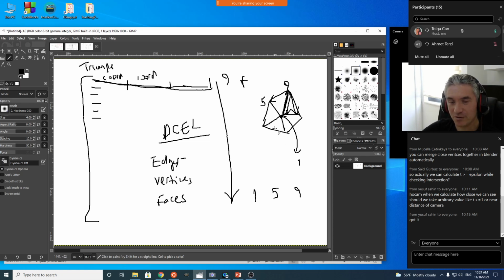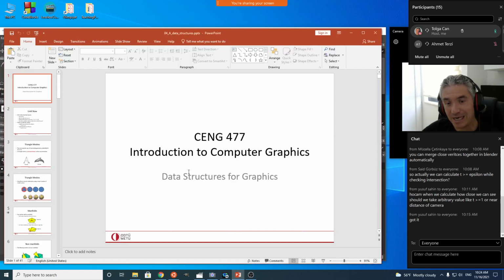I just wanted to show you that there are data structures which are really different from each other that may help you to solve certain optimization and efficiency issues when you're doing queries on these objects. So the first part of this data structures for computer graphics will be about how we represent those virtual objects, the data structures we use for them.